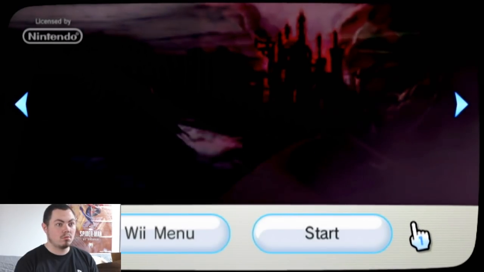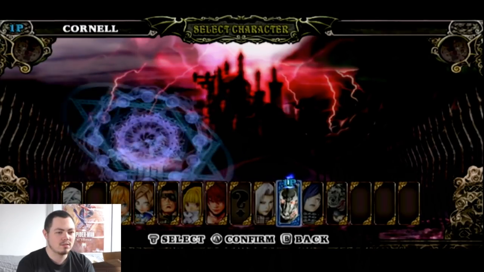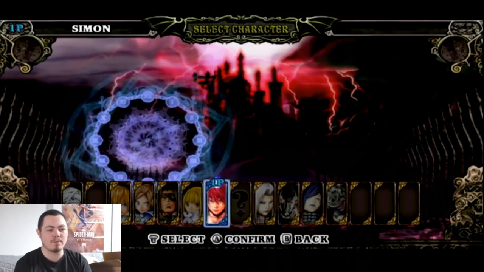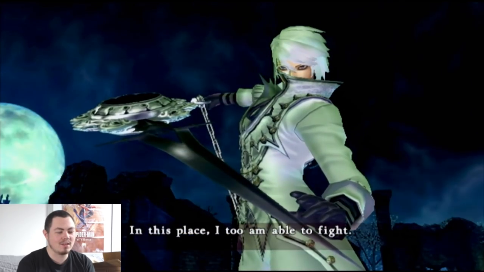Castlevania Judgment. Yeah, that's what I just said, bro. Alucard looks pretty badass. I don't know a lot of... Gollum's here too. Holy shit, Gollum's huge. Let's just go Simon Belmont. Keep it simple. Who the hell is that?